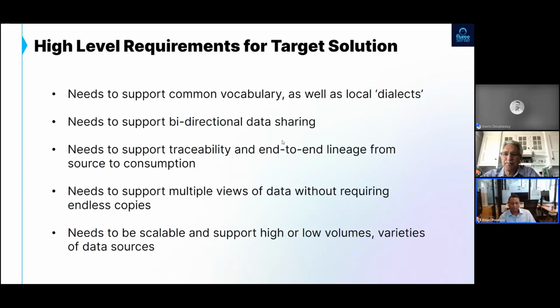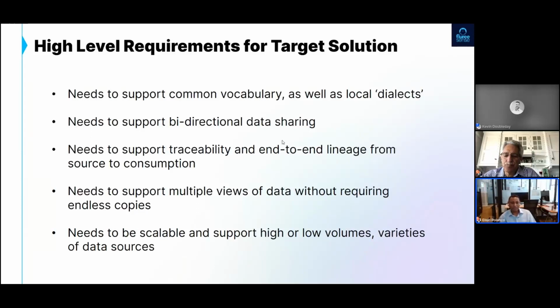However, we should not be in the trap of continuously doing a lot of extract, transform, load, physicalizing copies for each source system. So one of the next things is to say, how do we create different semantic views of data without having endless copying? We've got to support bidirectional data sharing. So the second that risk has introduced a set of data that might be useful for finance, if the policies allow it, then finance should see it just as soon as risk publishes it, and vice versa.